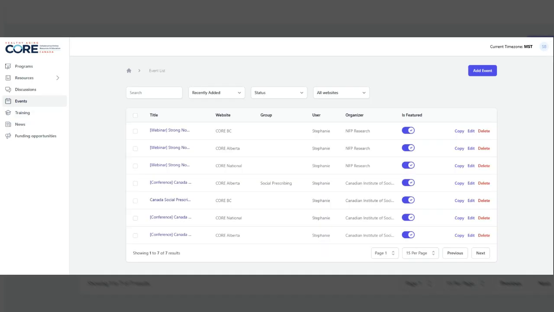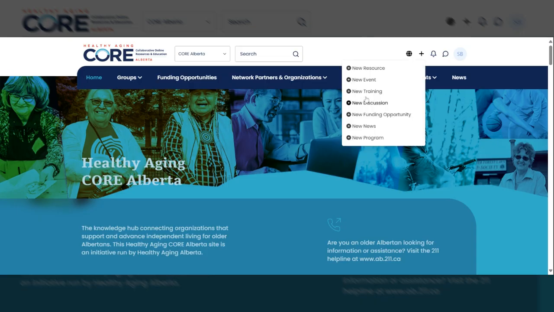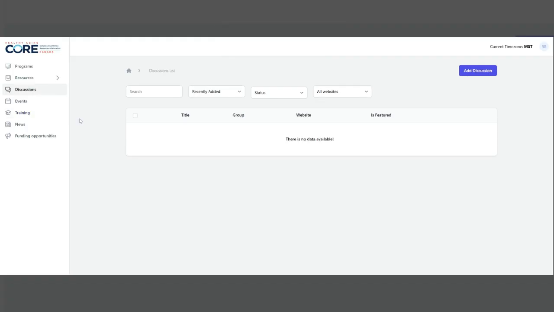So that's how to make a post. If you ever need to come into the system to edit, maybe you're not making a post, but you're coming into the system from the front page, again, you just click on the plus button. You can click any of these, and it brings you to the back end. You don't need to actually make the resource. You can just quickly flip between and see your old posts.